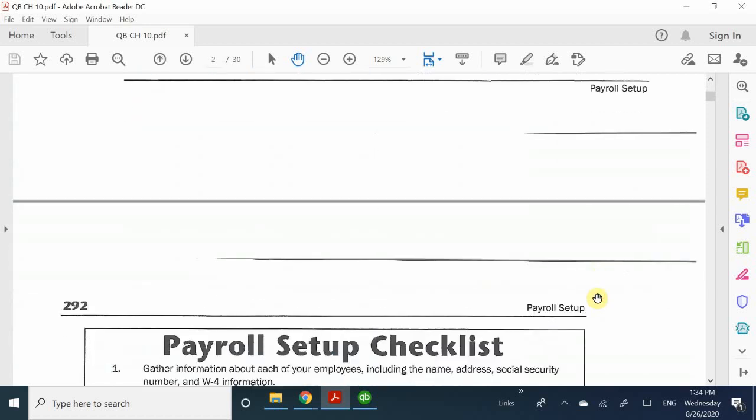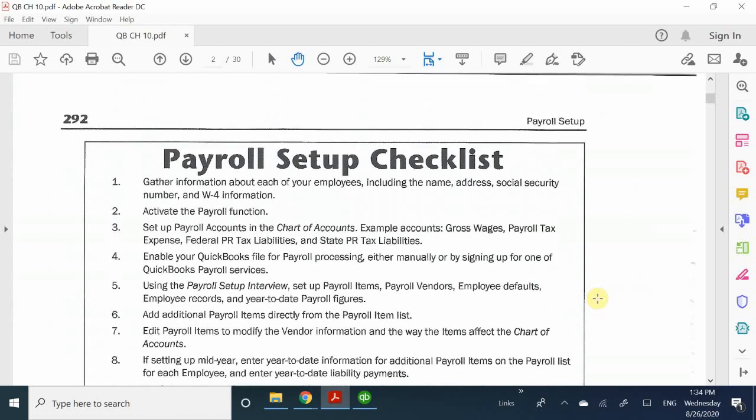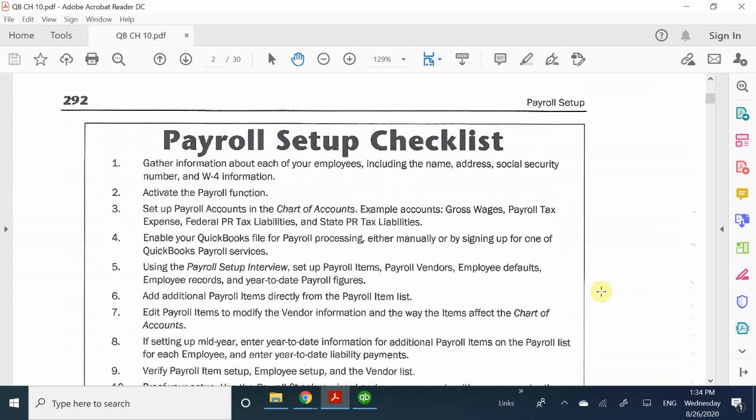So if you go ahead and go on to page 292, I would like you guys to make sure that before even starting up your payroll process, you go ahead and look at all of these 10 steps before even considering setting up your payroll.